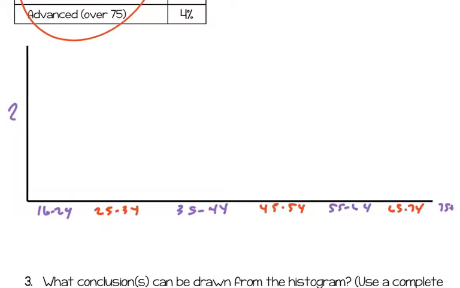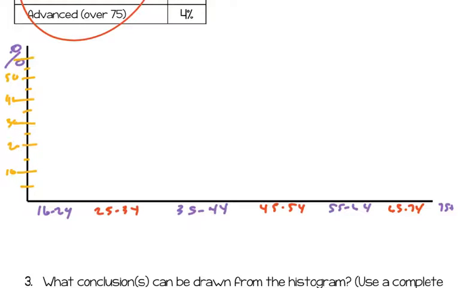Now on the y-axis, what am I going to put there? And so what am I going to be counting? I'm not counting how many men we counted because I don't know that, but I do know 62%, 34%. So I do know the percentages. So over on the y-axis, that's going to be my percentages. And so as I go to label it, I'm not going to do 1, 2, 3, 4, 5, 6, 7 all the way to 100 because that would be too tedious and I don't need that much information. But what I'll do is I'll maybe go 5, 10, 15, 20, 25, 30, and so on. And so go ahead and make your graph.